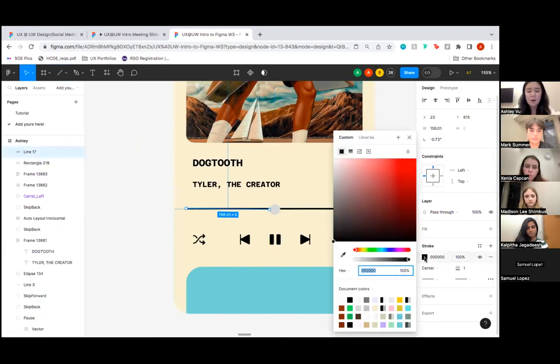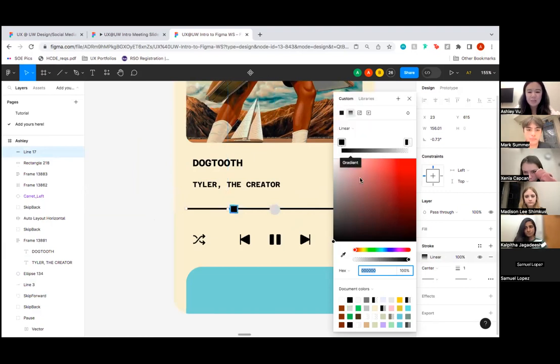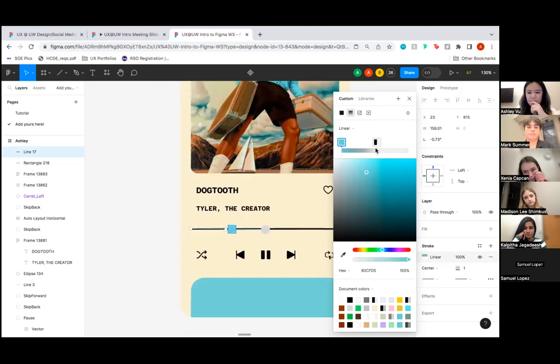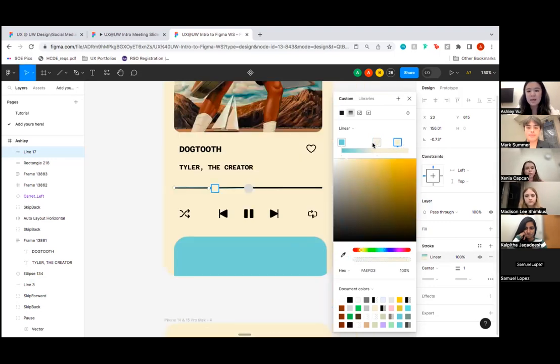So I'll go back to my stroke and then I'll press fill. Sorry, not fill, but I'll go to the stroke and I'll press the color space. And I'm gonna click the second button here, and this makes it so it's a gradient. So you can choose different colors here to put into it. For this first box, I'm gonna go ahead and draw some colors from this color scheme. So I'm gonna draw this blue right here. I'm gonna get another color and I'm gonna add maybe this yellow. And then if you press again another box, you can add as many colors as you want. So I might add a brown there. And then you can see there's this little circle in the middle of the gradient. You can use that to play around with how this gradient will look.